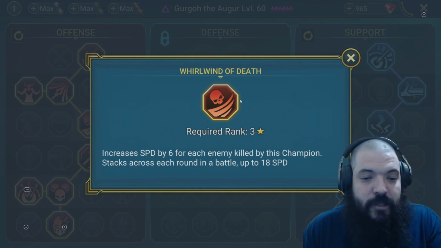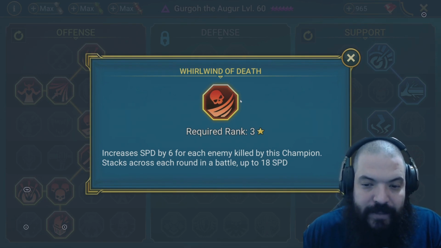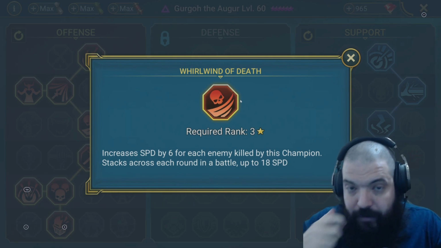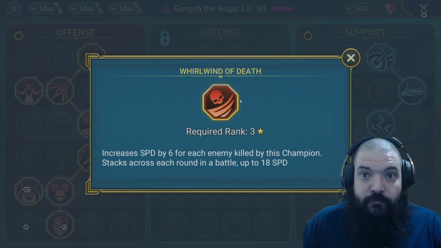Whirlwind of Death, increases speed by 6 speed for each enemy killed by this champion, stacks across each round in battle up to 18 speed. I love this Mastery. I think it's great if you're going to be using it in dungeons, if you're going to be using it in arena, if you're going to be using it on a champion that kills people. It sounds daft to say, but it's really, really, really helpful.